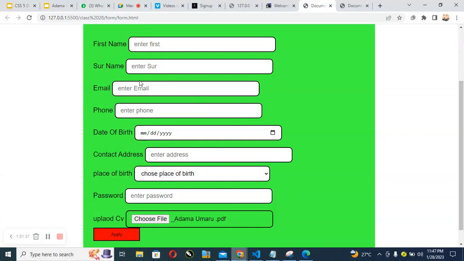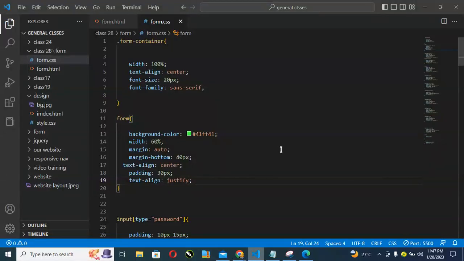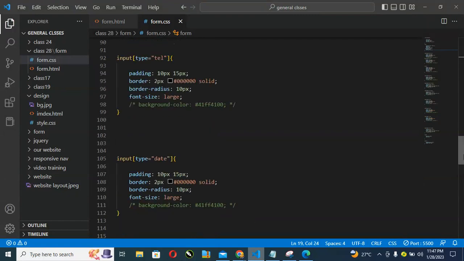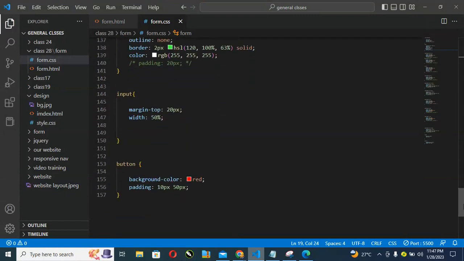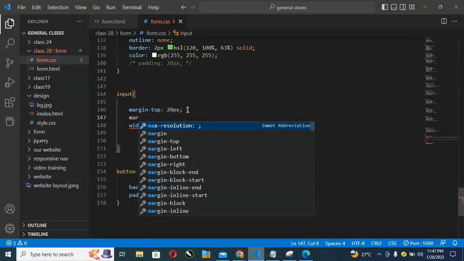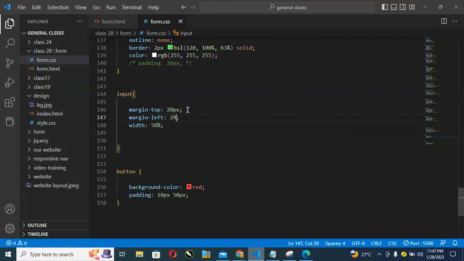Let's see how we can add margin left to all this. Let's try something to have a kind of margin left. Let's just try margin left 20 pixel.